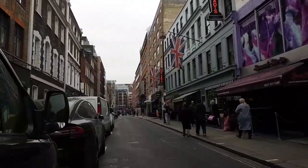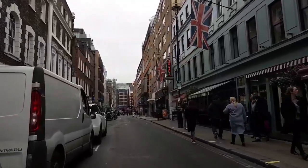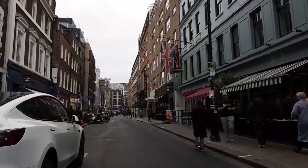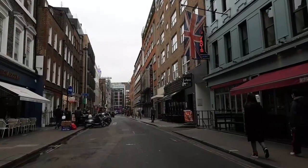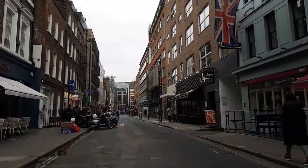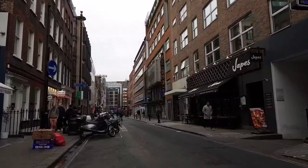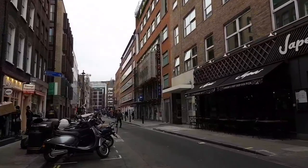Okay, we are nearly at the Soho Theatre. So we haven't done this on these hidden theatre tours because I found it was a bit of a walk to get here. But we weren't allowed to go down Whitehall today. There was a demonstration there, so I thought, last minute change, we'll take a walk and I'll talk about theatre on the way. But this is the Soho Theatre.